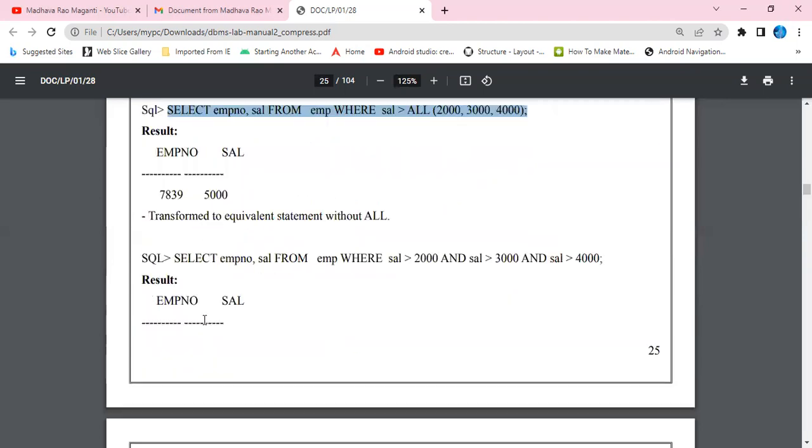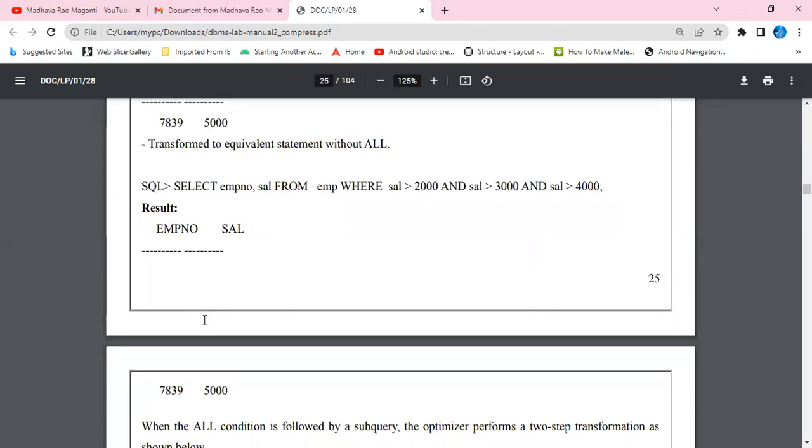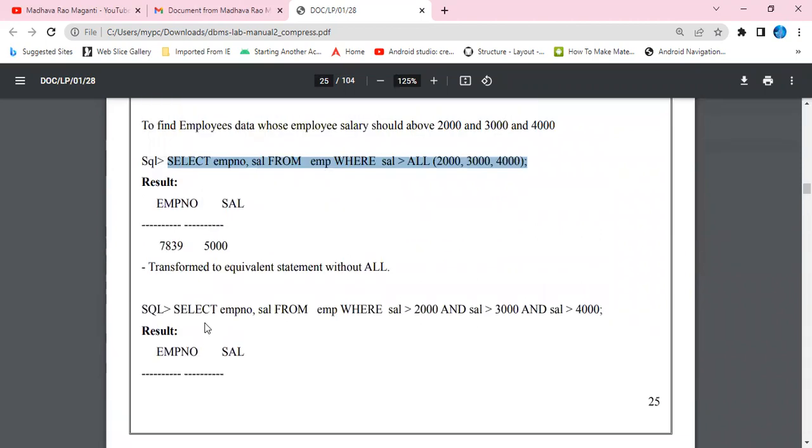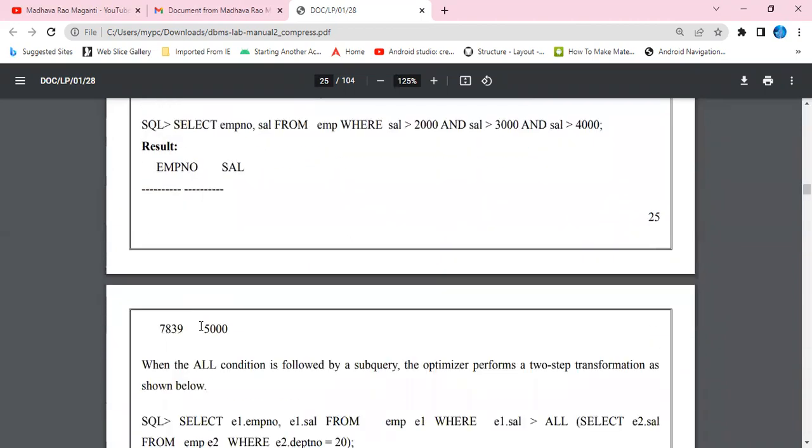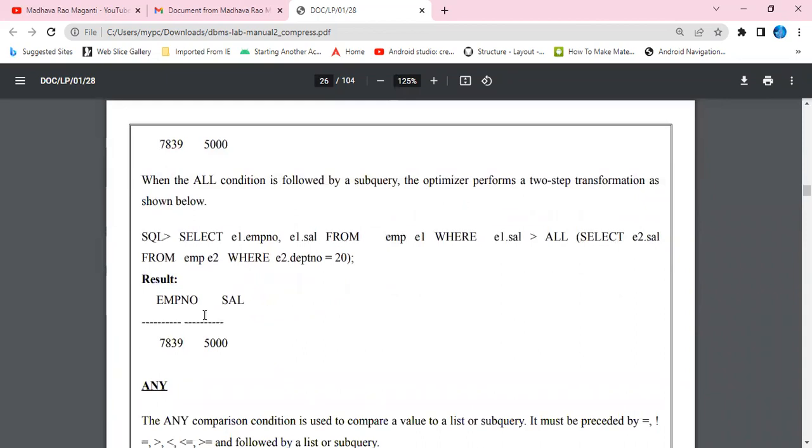Next one you can write the subqueries. You can write the subquery. How you can write the subqueries? Yeah, get the same result.